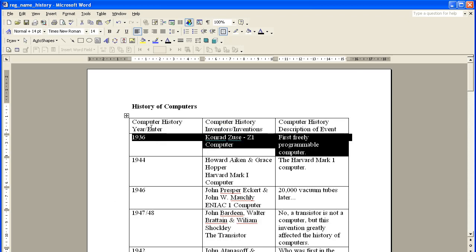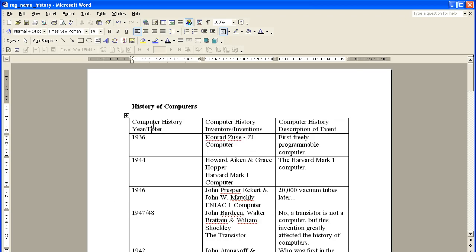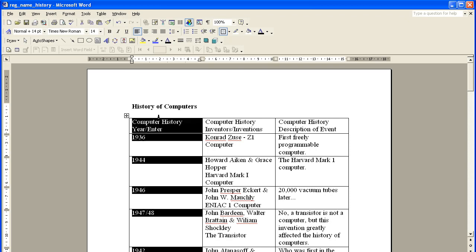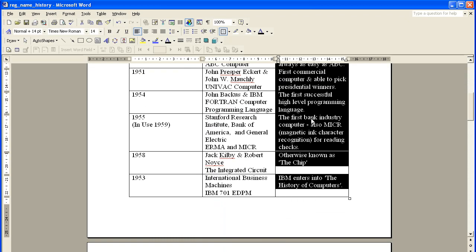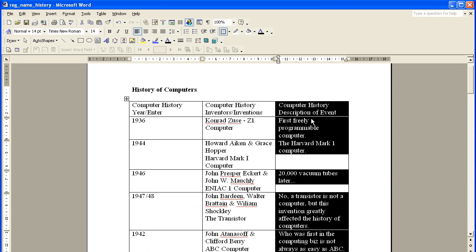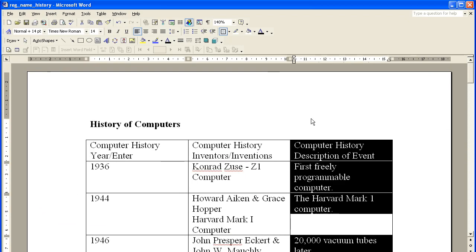Now let's say you want to select columns. So to select columns, place the mouse near the middle of each column, and it will turn into a little black arrow that is pointing downwards. So click. You have just selected column 1, and let's just have another example. Click column 3. Okay, the entire column. So let's put this bigger.